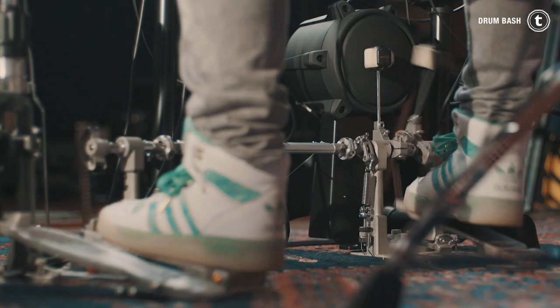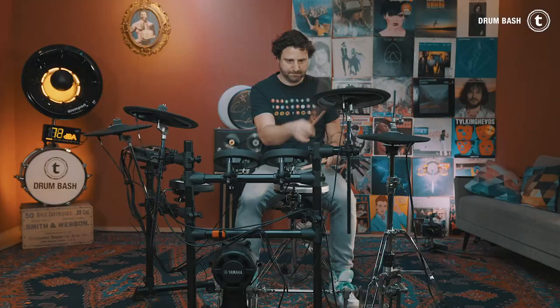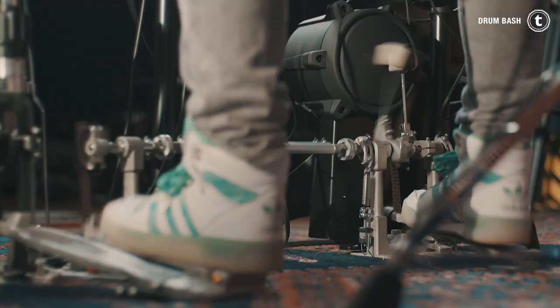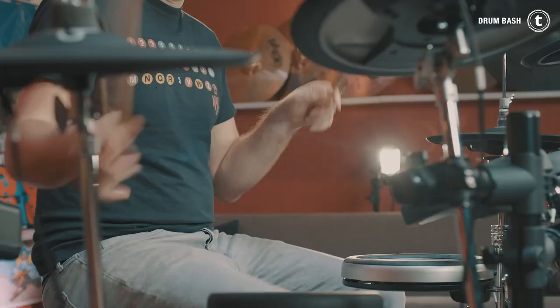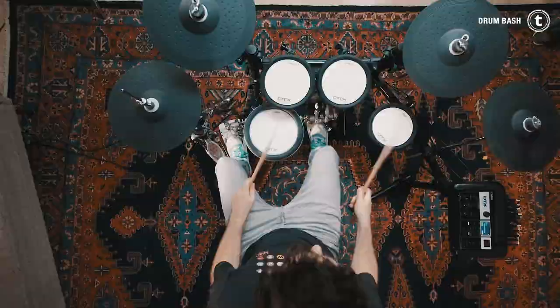So you have a counting pattern like: 1-E and a 2-E and a 3-E and a 4-E, and then 1-E and a 2-E and a 3-E and a 4-E and a 1-E and a 2-E and a 3-E and a 4-E, continuing through the 5/4 bar with 1-E and a 2-E and a 3-E and a 4-E and a 5-E.